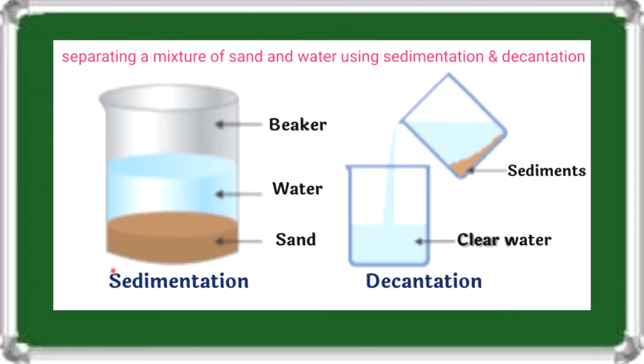Yan, for example, the mixture of sand and water. Okay, so paano natin isasagawa ang decantation to separate the components of this mixture? So, first muna, gagawin muna natin ang sedimentation. So, what is sedimentation? Hinahayaan lang natin na mag-settle down ang solid components or the denser components of the mixture. Yun ang tinatawag nating sedimentation. So in that way, makikita natin dito na nagse-separate na nga. So makikita na natin yung two phases of a mixture. So then, pwede na nating isagawa ang decantation.